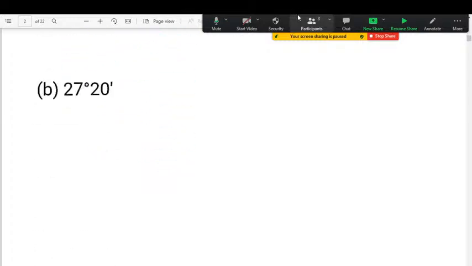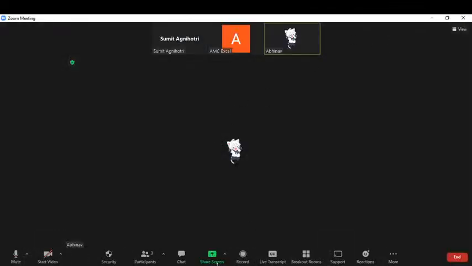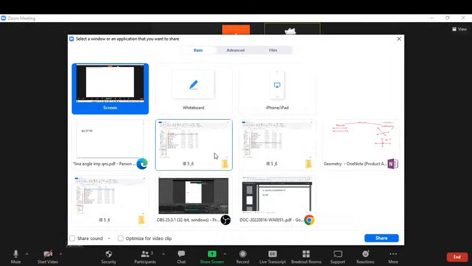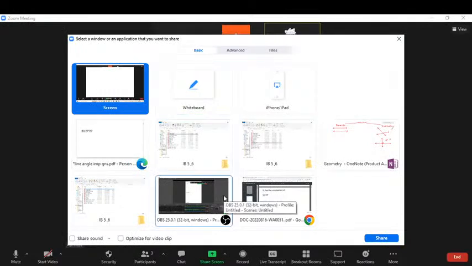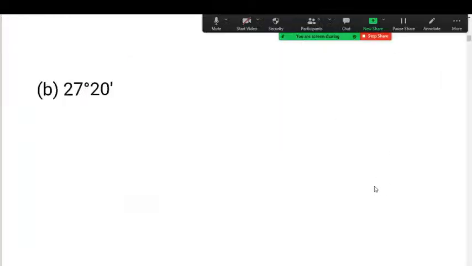Okay, here the question is 27 degrees. Wait, so are you writing something, or does it just say find the complement of 68? Yeah, I'm writing. I'm not able to see. No, sir. It's stuck on the last page. Find the complement of 68 degrees. One minute, one minute. I'm saving it. Are you able to see now?